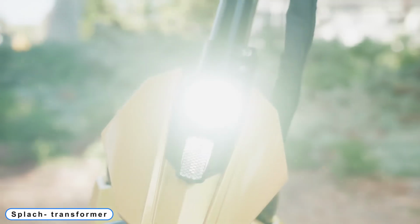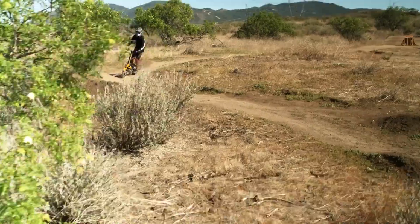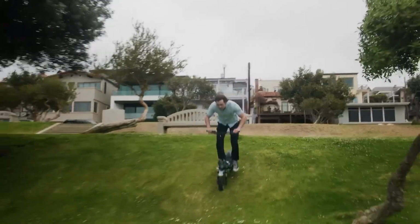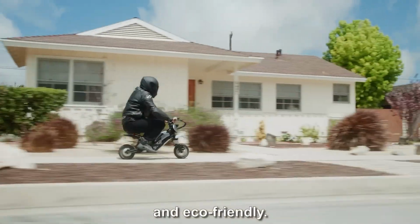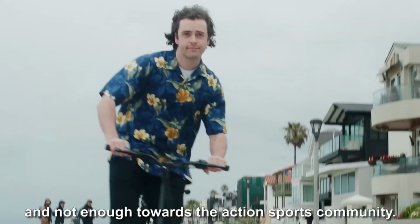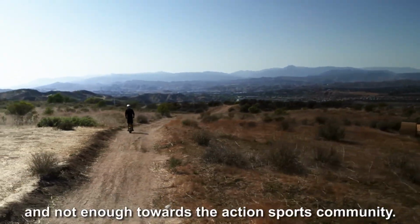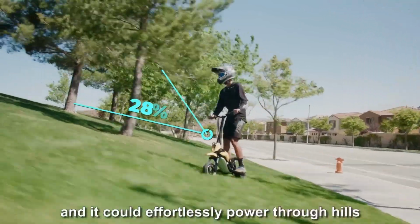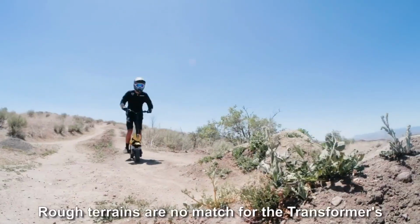Coming to number 2. Splach Transformer. Everyone uses it for fun, and it might be a unique mode of transportation. Entertaining, energetic, flexible, and practical, with high torque and a variety of options for changing the stem, casing, and riding style. You'll draw lots of attention when driving this enormous, morphable motorcycle-like vehicle.